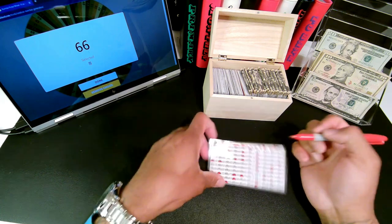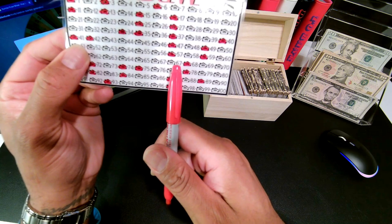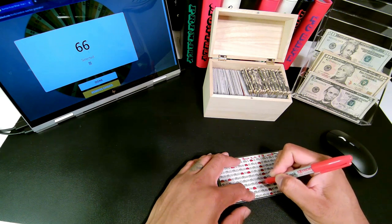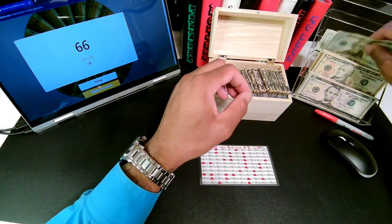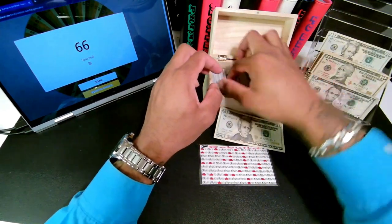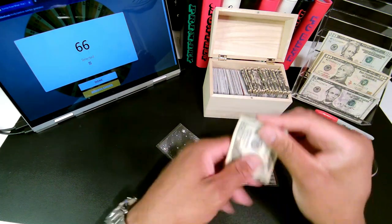Uh-oh. Well, I don't have a 66. I got 67. You know, I did this myself. 65, 67, 67. So that one's supposed to be 66. It had to be one. So we'll color in that 67, which we're going to call 65. And 65 is 65. 20, 40, 60, and 5. And we're going to pull an envelope. And it's a regular envelope. And bam.